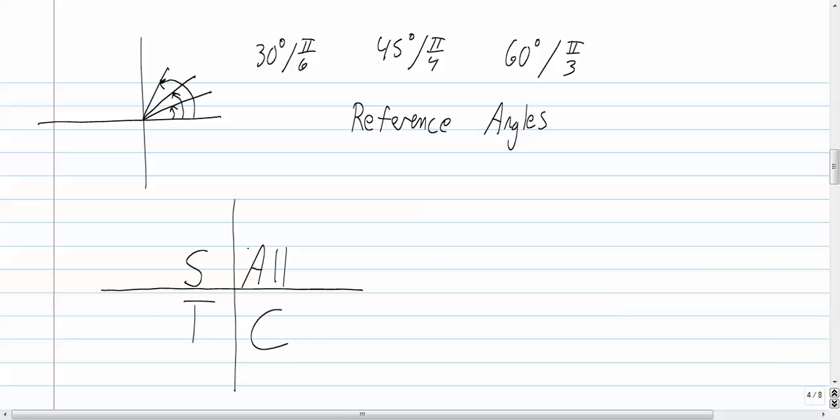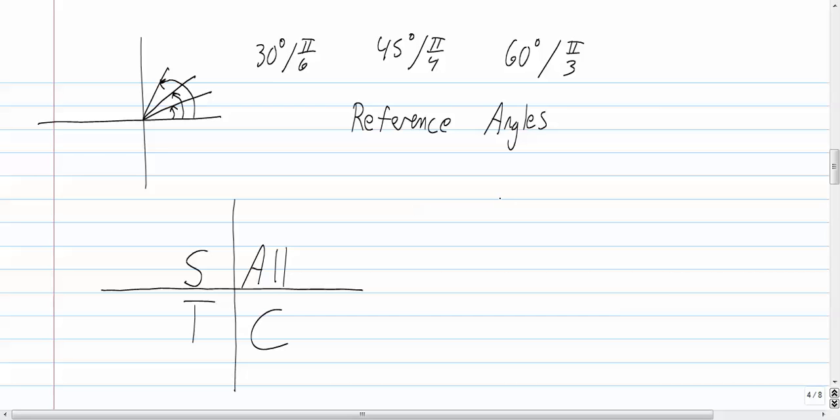Okay. An easy way to remember this chart, the way that I learned to remember it, I'm going to tell you two different ways. Salty C, everybody knows the C is salty, right? S-all, sol, T, C, salty C. That's how I remembered it. It just made the most sense to me. I've also heard students say, if you can remember the small sentence, all students take calculus, which they don't, but all students take calculus. That's counterclockwise from the first quadrant. You could learn it like that. But salty C just makes sense.